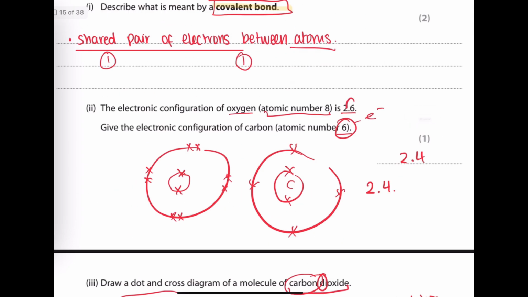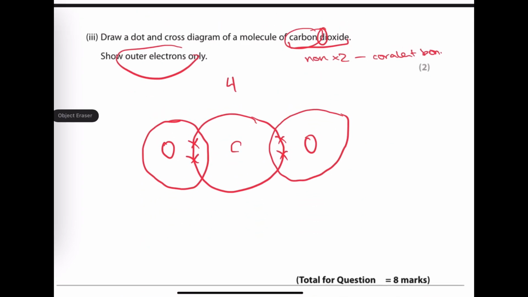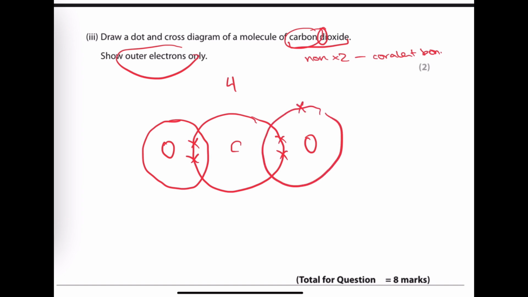We see over here that there is 6 on the outside. So we'll do 1, 2. 1, 2. We'll do this in a different color. We do 1, 2, 3, 4. Now we do 6. 6 over here will be together. So you can see over here that it is 2. They share 2 pairs of electrons. So 2 pairs of electrons shared between it.